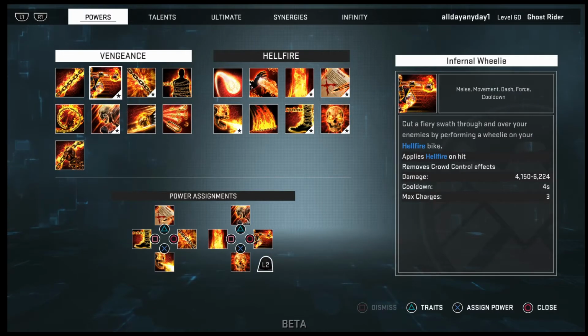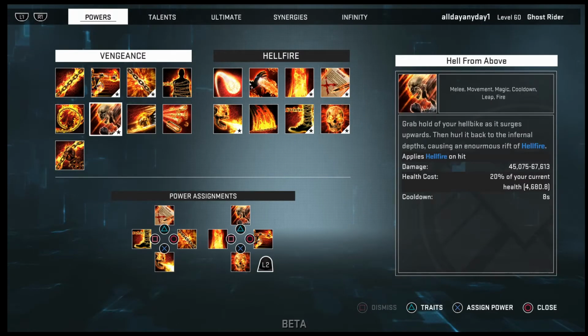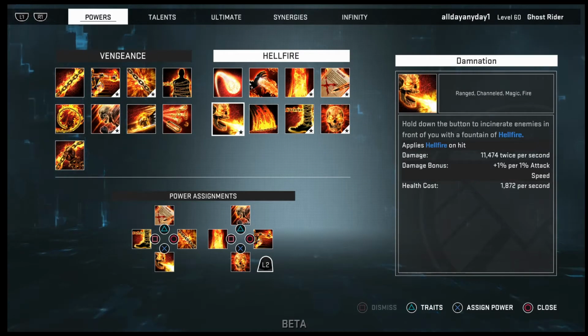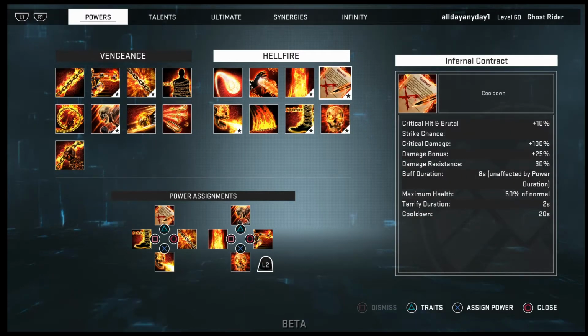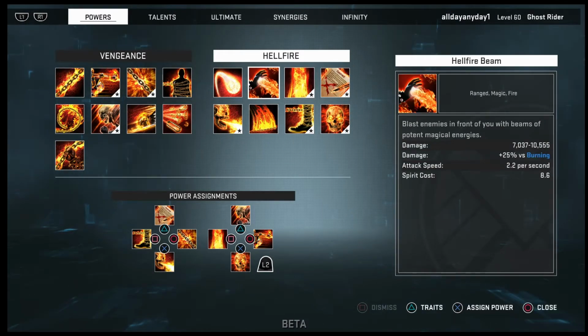So for my abilities, my Inferno Wheelie is the dash ability. It also applies Hellfire on hit to enemies, and I put that one on L2 circle. Judgment, I put on circle. Hell from Above, I put on L2 triangle. Damnation, I put on X. Chain Snare, I put on square, or L2 square. Penance, your signature, I put on L2 X. Infernal Contract, I put on L2 triangle, and Inferno, I put on L2 square.